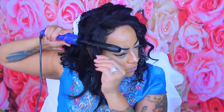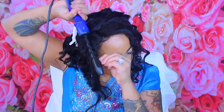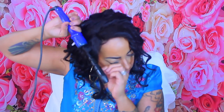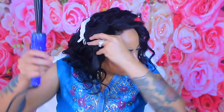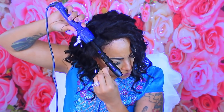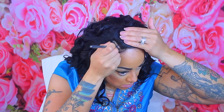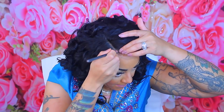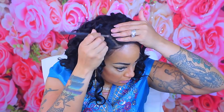It is a lace front, so there isn't as much parting space as you would get on a full lace wig — the most parting you'll get is in the middle. Since I don't like a middle part on a bob, I put it on the side. I didn't pre-bleach the knots or anything like that; I just left it natural and then used my pressed powder in the part to make it look more natural and blend into my own hair.